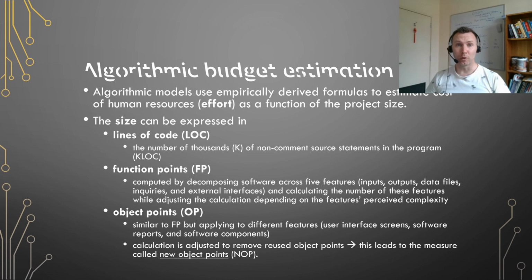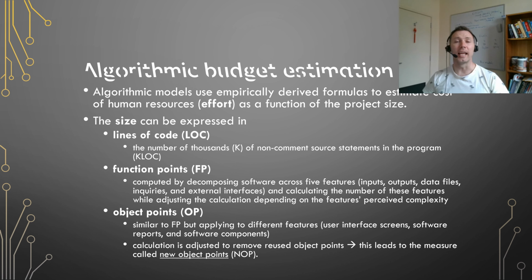However, in modern software production, which favours code generation and code reuse, it's very hard to estimate lines of code and distinguish them from reused or generated code. Function points give less detail about how much work needs to be done, but they're still useful. We're not talking about counting actual functions or methods. We look at inputs and outputs, data files, inquiries, and external interfaces. Then we decide how many of each of them we need and how complex we think they would be.